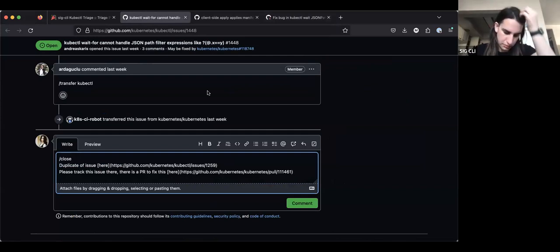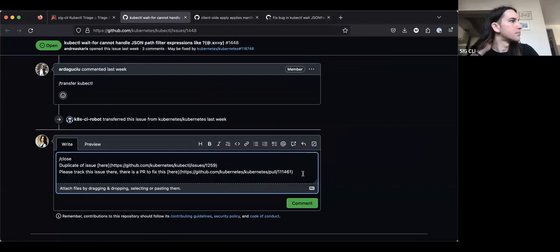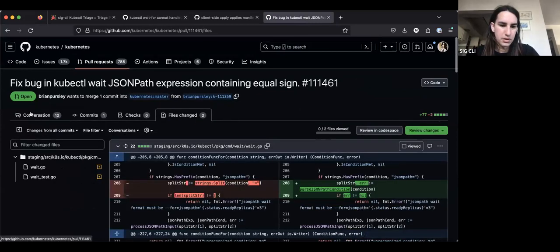Are we in code freeze already? Yes. Okay. Hopefully we can get this in, since it should be a relatively small bug fix PR.